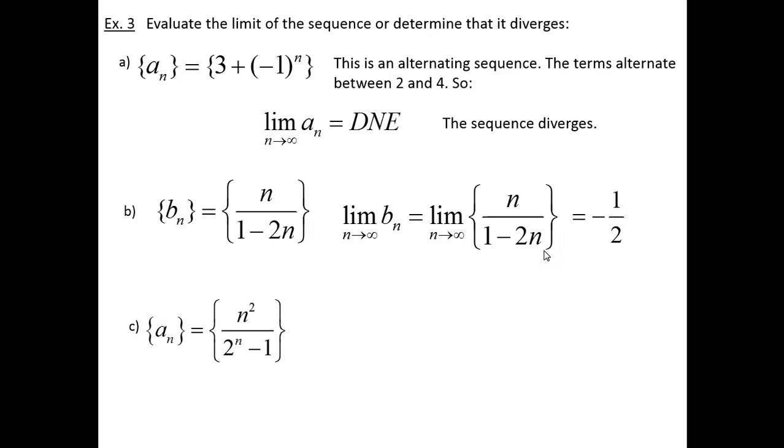Try this one. And if we took the limit for this as n goes to infinity, we could think of this as infinity over infinity, and we could apply L'Hopital's rule to it. But remember last year we talked about growth rates. Which of these grows faster, the polynomial or the exponential function? The exponential function grows faster, and that's on the bottom. We would say that this goes to 0. So this limit converges to 0.